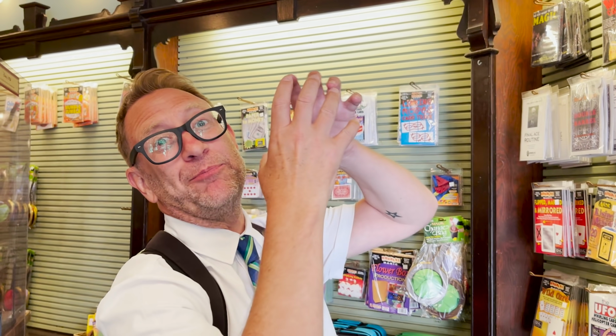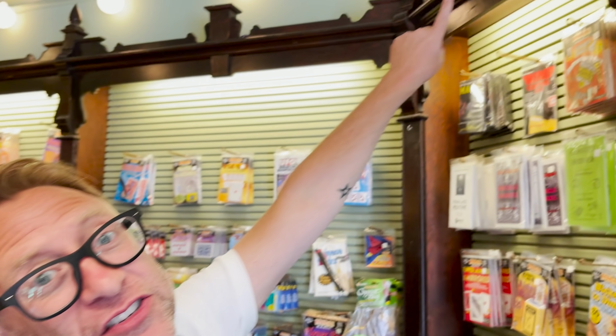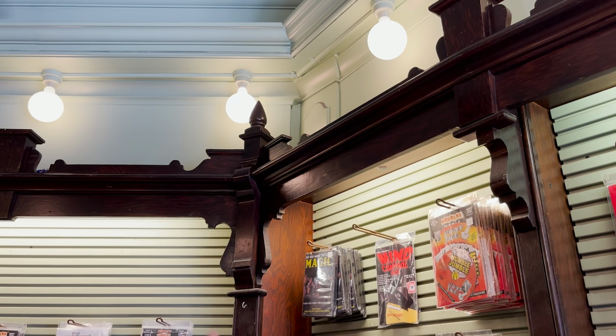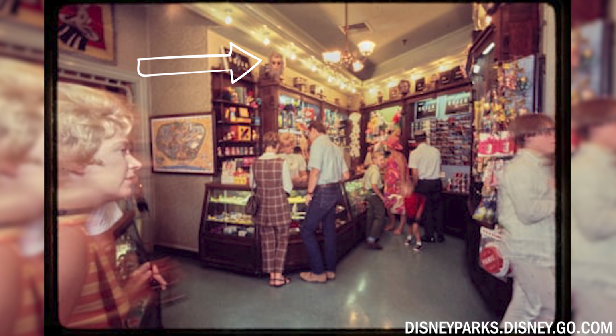When you come to the store, you want to look up, and you're going to see these giant light bulbs. Now, that's the original light bulb track when the store opened in 1955. Those aren't the original light bulbs, obviously, because they have to replace them. But right above there, you'll see there's nothing there now. But sometimes, usually around Halloween time, they have mask movie props. You know, like from Hollywood, movie props up there. And they are for sale. They're up there for a very limited time because they're going to sell out really fast. So if you ever come in here and you see a mask up there, you might want to grab it because it's going to be gone. I mean, it's like gone.